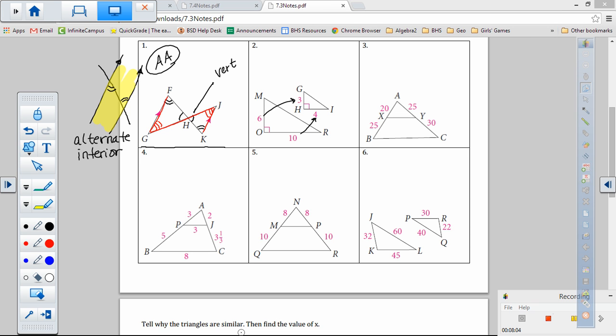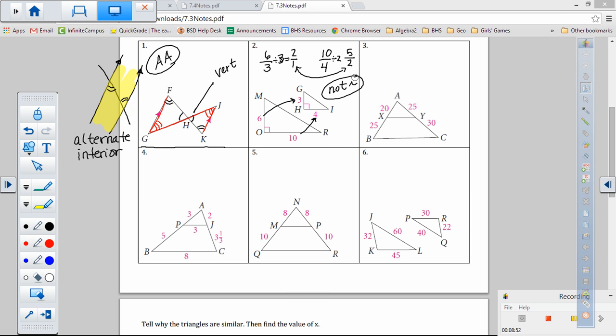But you should test it, because you have to know that the sides are proportional. In other words, 6 is to 3 has to equal 10 is to 4. They have to reduce to the same amount. So these are both divisible by 3. 6 divided by 3 is 2, and 3 divided by 3 is 1. These are both divisible by 2. 10 divided by 2 is 5, and 4 divided by 2 is 2. These are not proportional. So the triangle was not blown up or reduced by the proper proportion. So this one is just not proportional, so not similar.